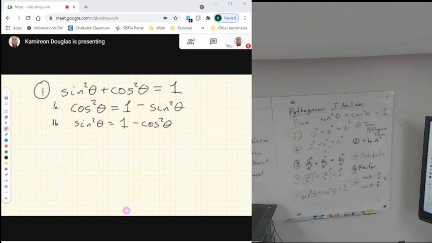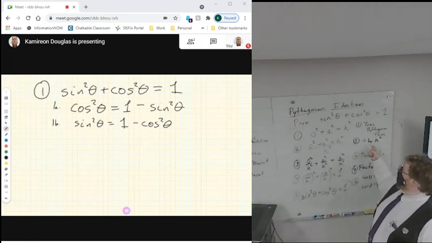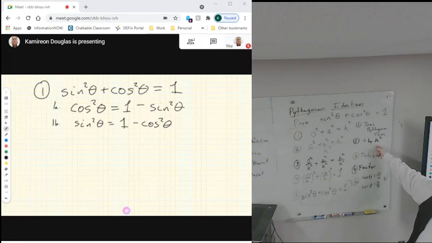Now, I want to prove the second one real quick. Now the second one, I'm going to go a little faster, because you're going to notice there's a certain theme to these. They all kind of fit together. Because all I did was, I chose to divide by something. For the next one, I'm going to choose to divide by something as well, just something different.